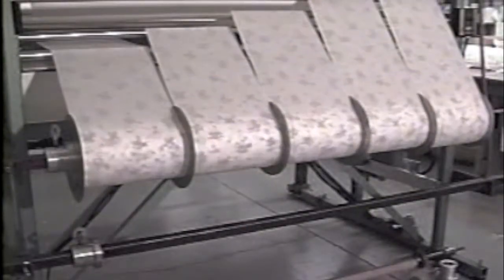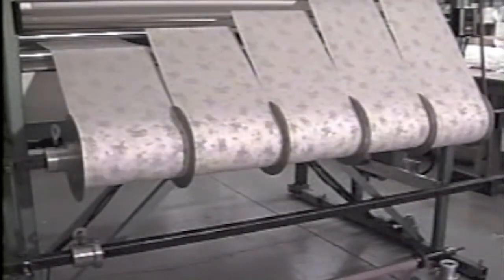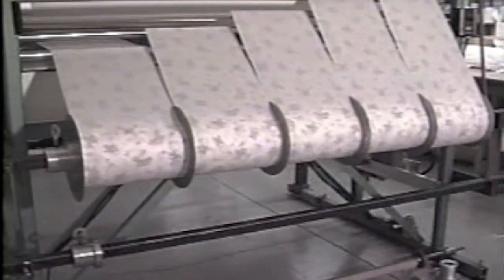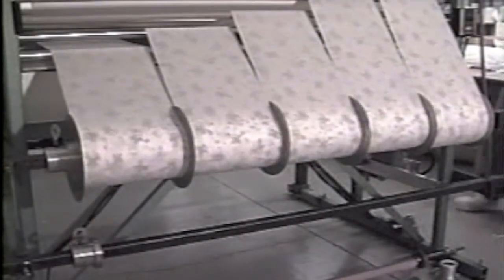By using up to 5 rolls of 12-inch transfer paper, this transfer printer will print onto fabrics up to 60 inches wide. Note the second transfer roll bar, which permits the preloading of print paper for faster changeover.